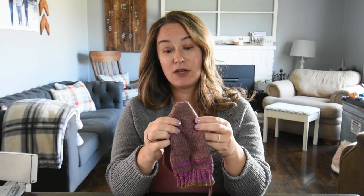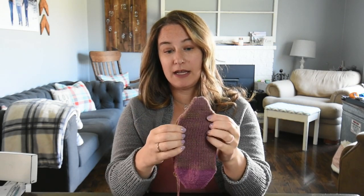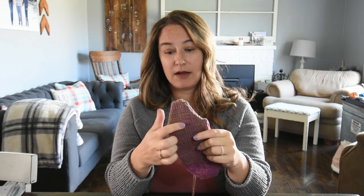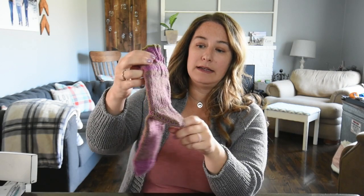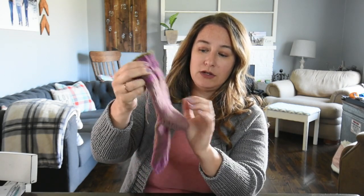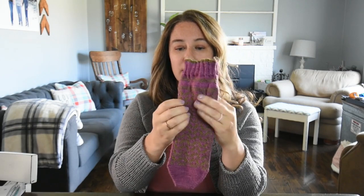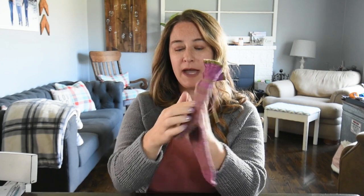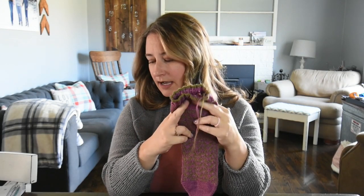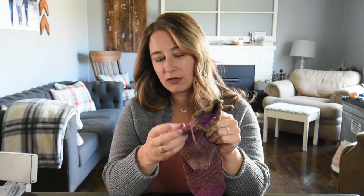Now, I did my normal heel, which is the shadow wrapped heel, and I just stayed in pattern for the bottom. And then I continued the stripe pattern up the back instead of doing the front pattern also on the back. It said to do that, so I followed the pattern that way.